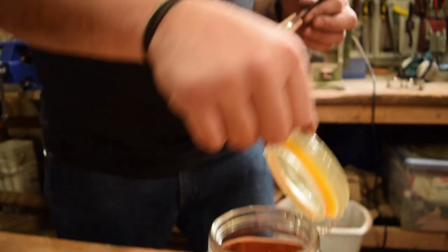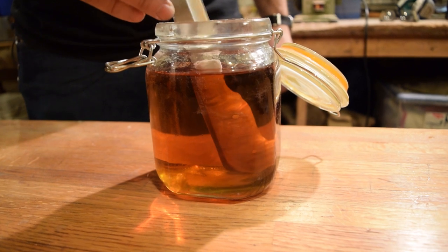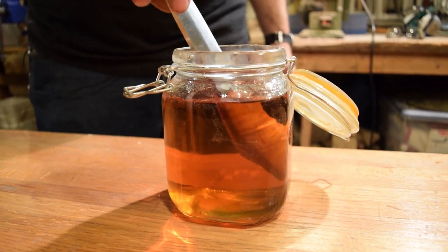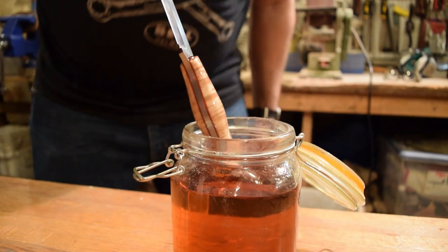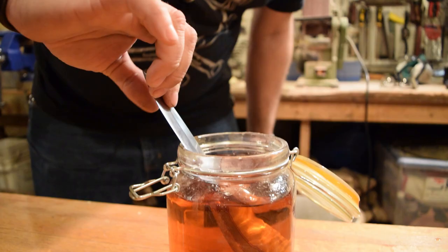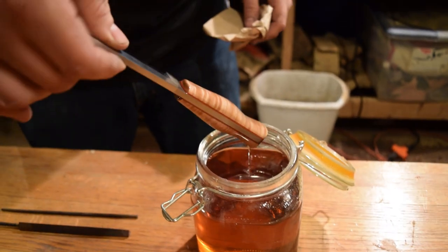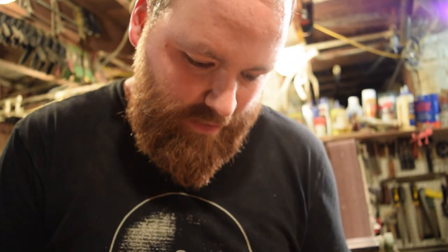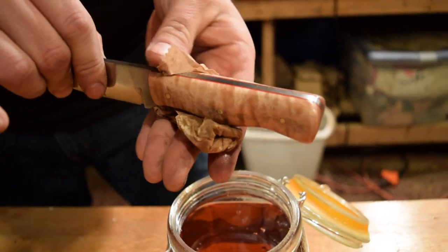All right, it's ready to dip in the boiled linseed oil. Beautiful. You can see all the oil just brings the grain out of the wood. Just gorgeous. Gorgeous curly maple with red liners.